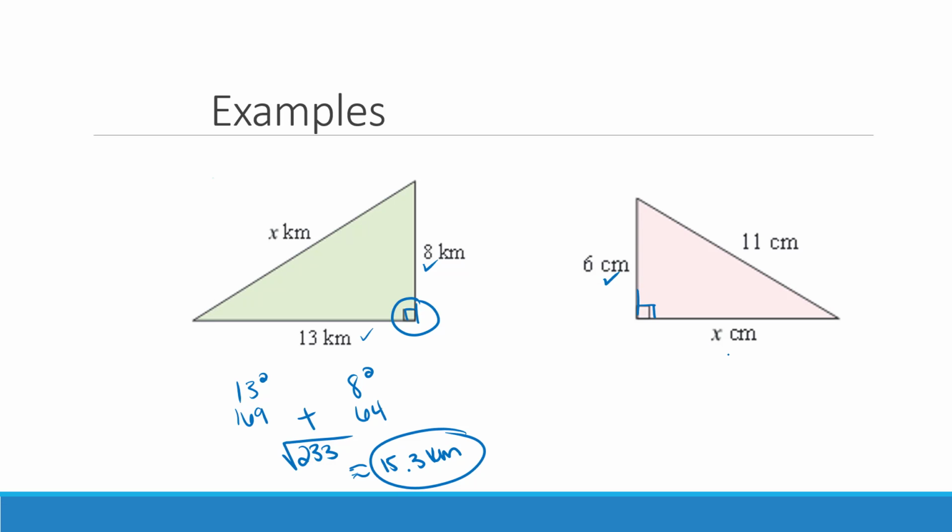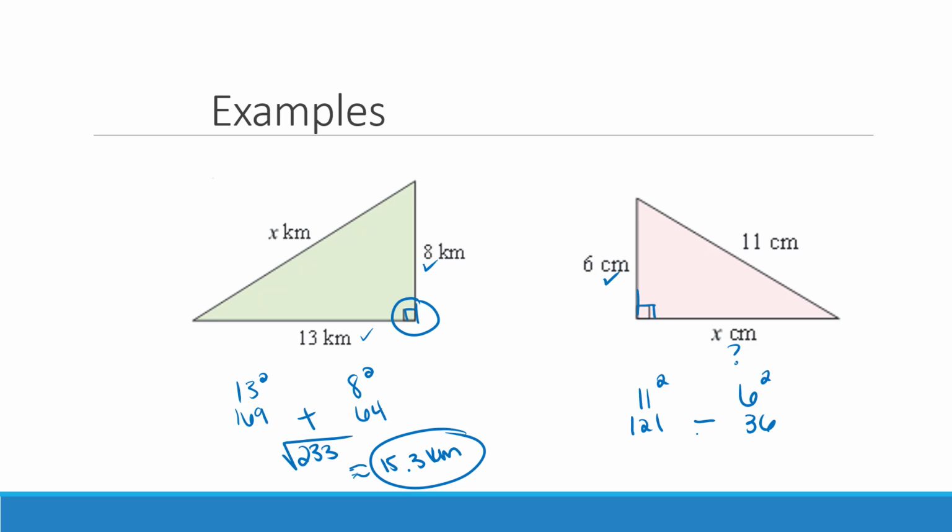In this problem, here's my chair, so always look for that right angle. Notice you know one side and you're missing the other. If you're missing one of the sides of the chair, after you raise them to the second power, I know in this case I'm going to be subtracting. So I'm still going to take 11 and raise it to the second power. I'm still going to take 6 and raise it to the second power. So this is 121, and this is 6 times 6, which is 36.